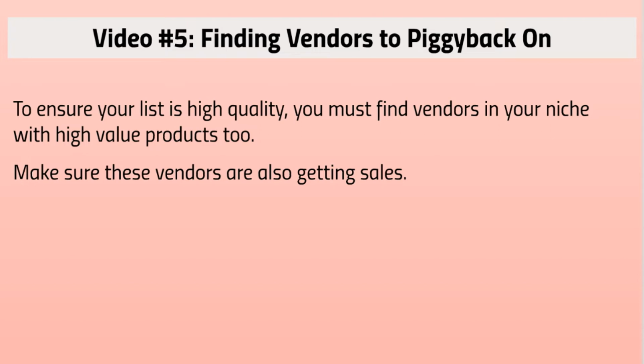And you want to look at some analysis and do your due diligence beforehand. You might even want to approach them, say, hey, I'm working on a product right now and was wondering if you're interested. So you can also gain interest from that and just build a relationship with that vendor. Another good way of doing it is buying the vendor's product, and then saying, hey, I noticed that this product is all about this. I'm actually working on a product right now that is not direct competition with you, but it's something that I feel would actually help your list.